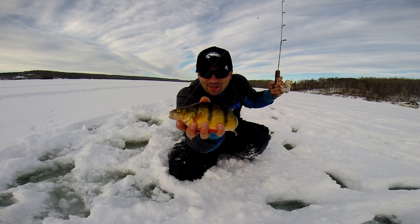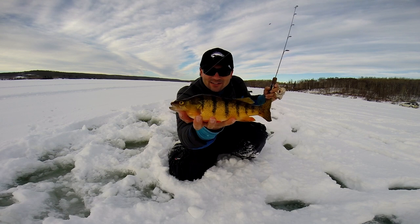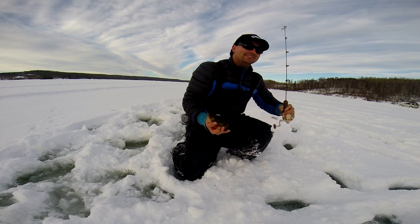Jacker perch in Alberta, can you believe it? On that backcountry tackle jig, I can't believe it. Jaw jacker perch, that's my first jaw jacker perch ever in Alberta, and it actually worked. We landed them. Craziness.